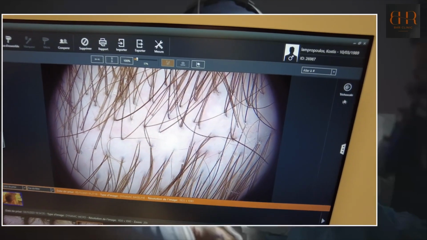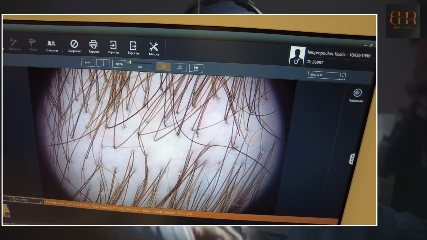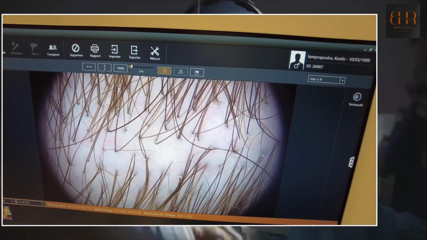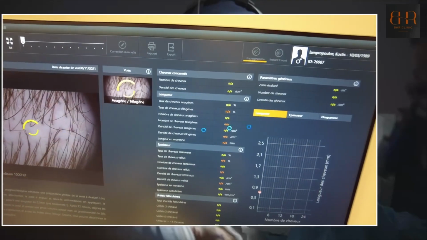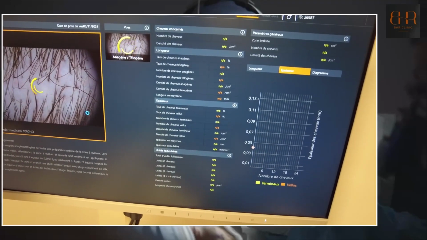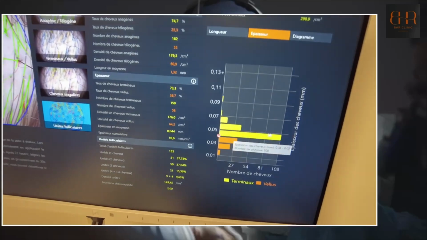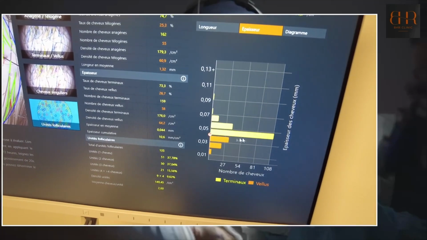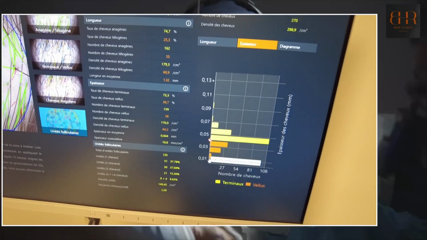We see that there are some miniaturization, but the coloration is still good. And when we run the software here, like we did with the other area, we can clearly see that we still have a lot of hair around 40 micron, very little hair around 30, 20, and 10 micron.